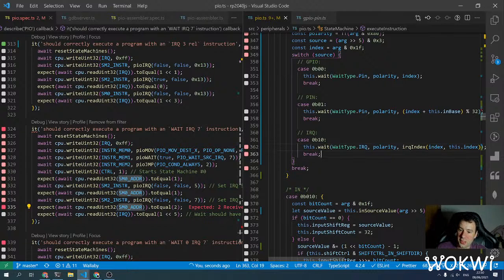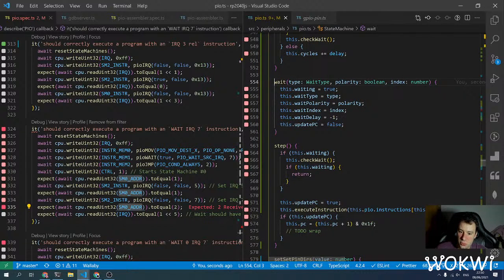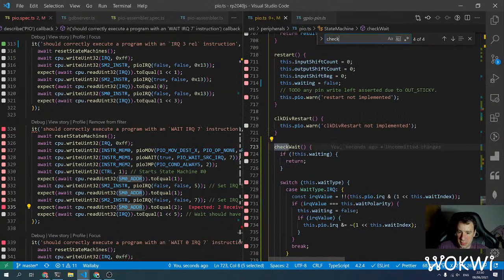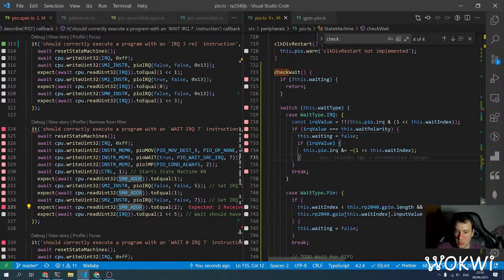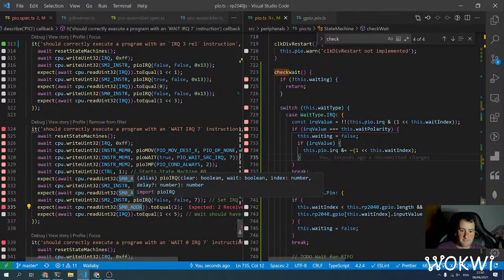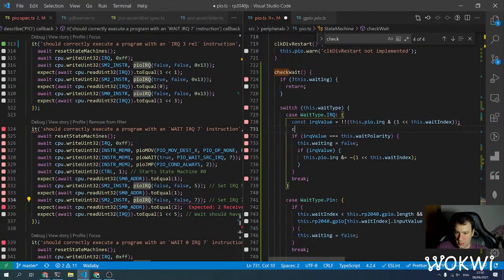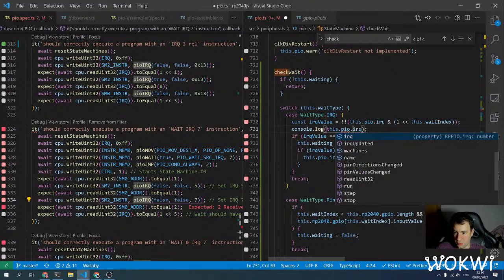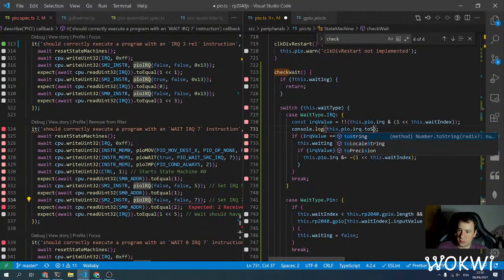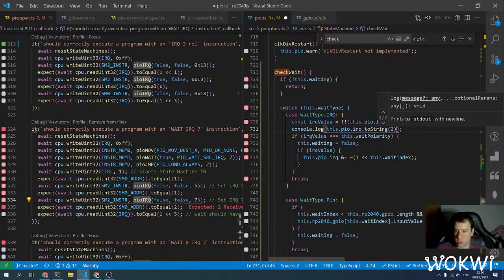Okay, so we are waiting. So wait happens, so we should get into checkWait, and yes we do, but the only question is why is the IRQ not set? And we are also executing this IRQ set. Let's just console.log this.irq.toString(2), just to get the bits out of it.